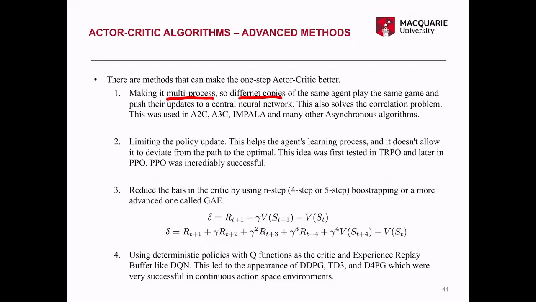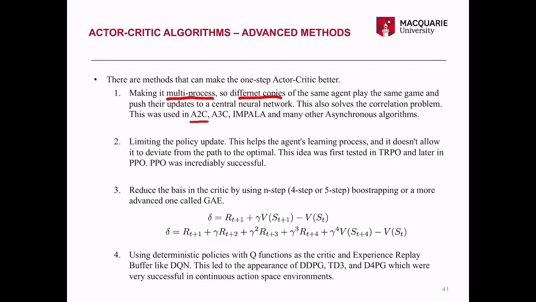So the central network is like a hive mind sitting there sending out its agents to the same environment, and they play that environment and collect a lot of trajectories. And then the central agent either decides to update itself, or each one of those copies is allowed to come in and update the central network. And the way this is done actually determines the type of algorithm you're dealing with.